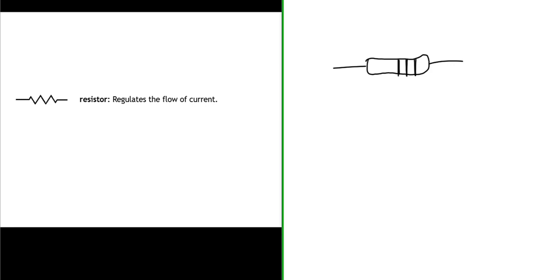Well, the quick way we'll represent a resistor in a circuit is with this set of lines that look like a mountain range. Now look at how I drew this mountain range. It typically begins with a small peak, followed by a valley, followed by a mountain, followed by a valley, followed by a mountain, followed by a small valley, and that ends our resistor.